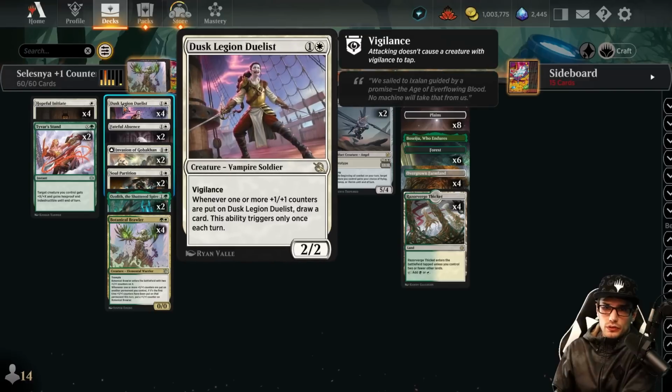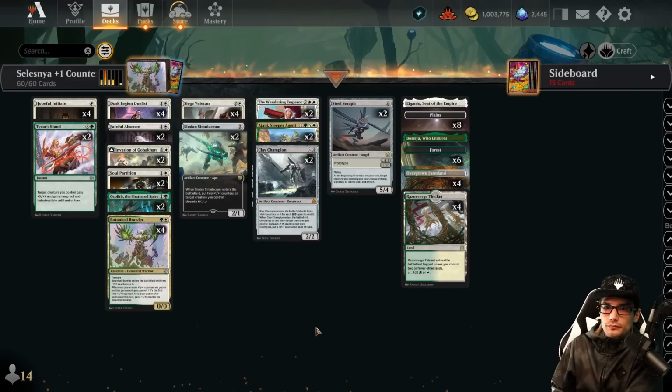Other new cards in the build, the Dusk Legion Duelist for 2 mana, 1 generic, 1 Plains, 2/2, with Vigilance as a soldier, which is actually going to come into play here in a second. If one or more +1/+1 counters are put on the Duelist, draw a card for the first time each turn, which is really quite enjoyable. It's a 2/2 that's got Vigilance, like I said, and it's going to grow and become more formidable while the game goes on, attacking and defending and drawing you cards. It's great, right? The bee's knees.